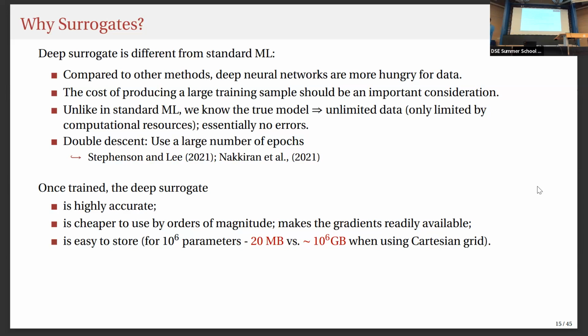Storing this representation basically requires about 20 megabytes of storage space. But if you use the Cartesian grid and the old way of interpolation, now you're dealing with an enormous object that you have to store, right? So for a high dimensional problem, you can see the saving here. It's quite obvious. Why is that important? Because now it becomes really important to potentially share these.